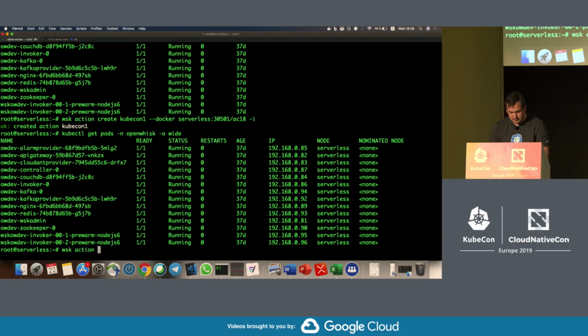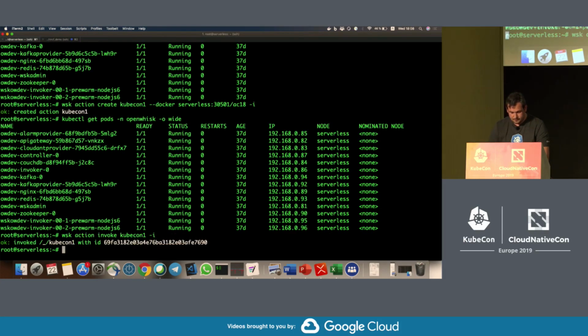After that, the action was already created, and I want to invoke it. It does not provide any results because I do not wait for it, but it provides the activation ID, and I will be able to get the results after that.